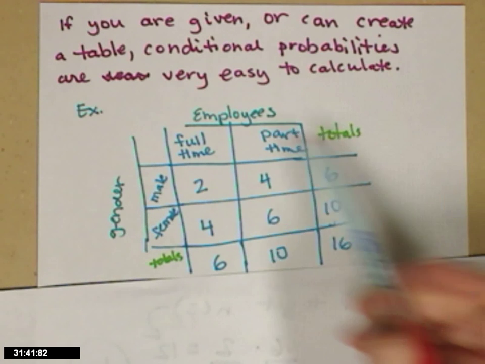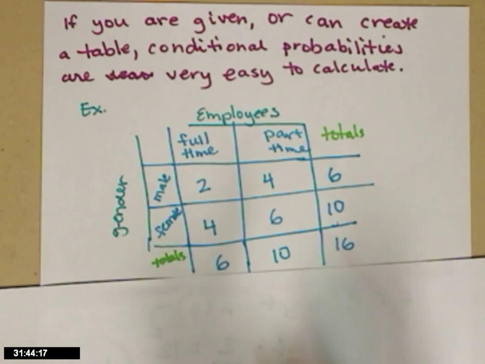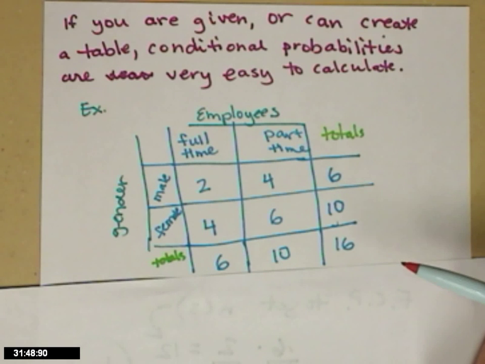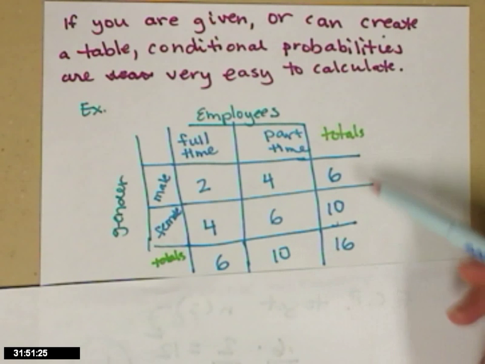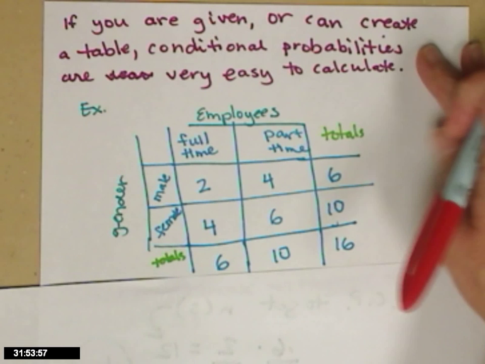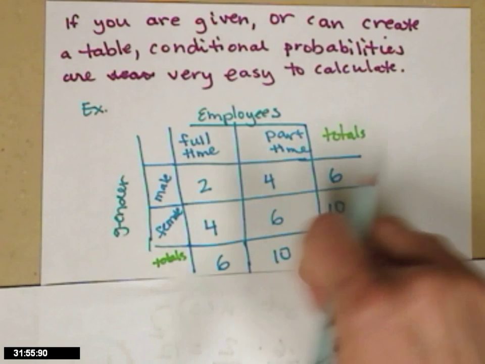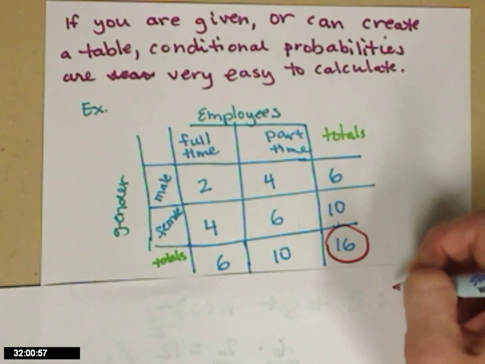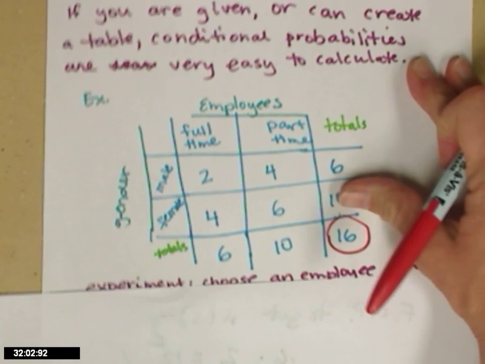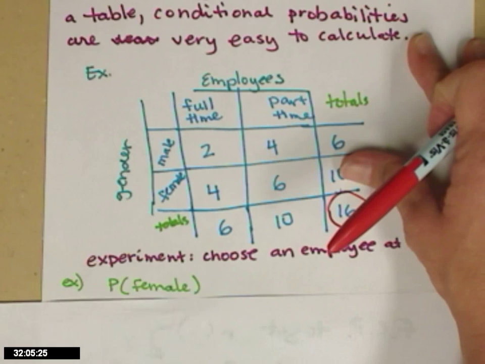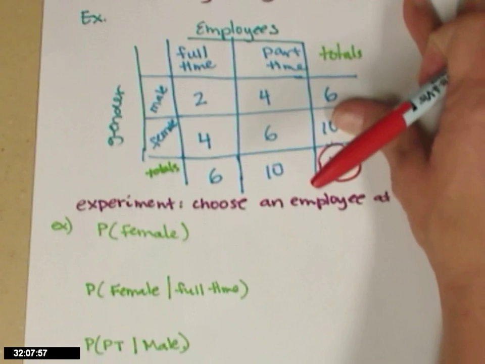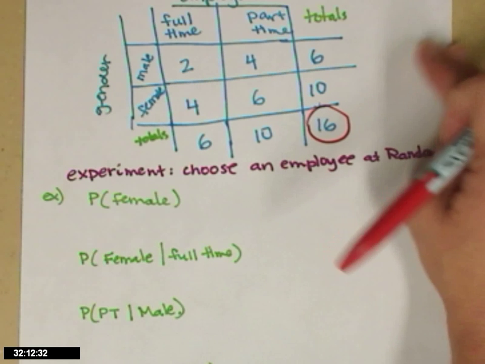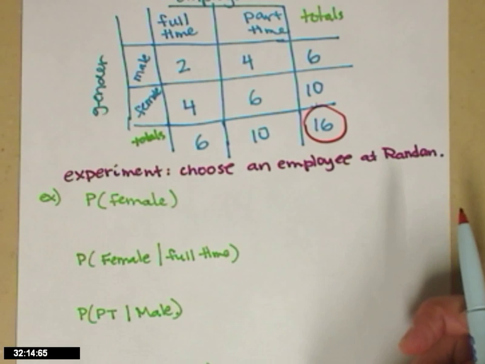So here it is. Let's say I have a group of employees. Some of them are full-time, some of them are part-time, and then the males and females. The fact that I have sixes and tens in both places is just coincidence. They don't have to be the same numbers here and here. It just happened. They do all have to add up to that same total of 16 employees altogether. Okay. So let's see. Let's go through. How many of these can I scoot on to here? I can get most of them. I have one more down here at the bottom. I'll scroll to get it in a second.